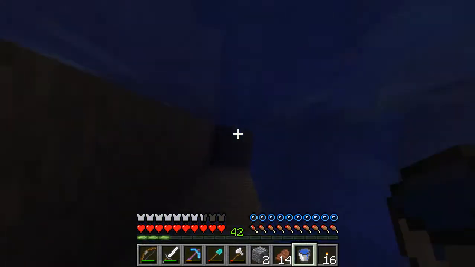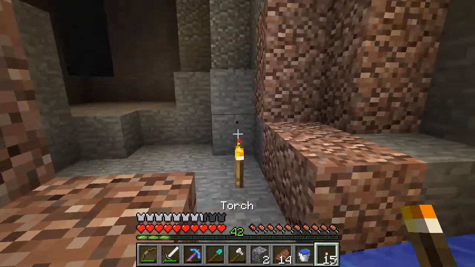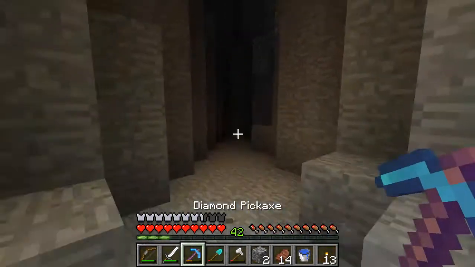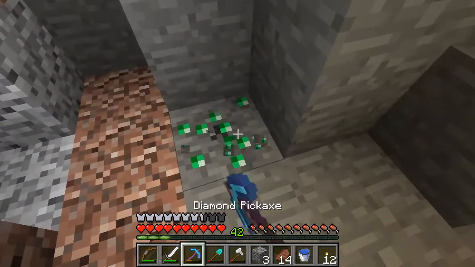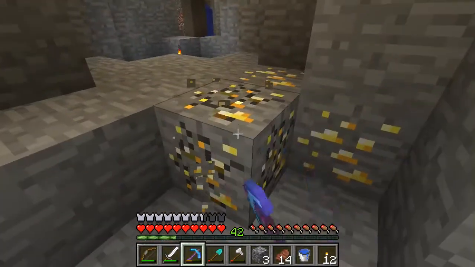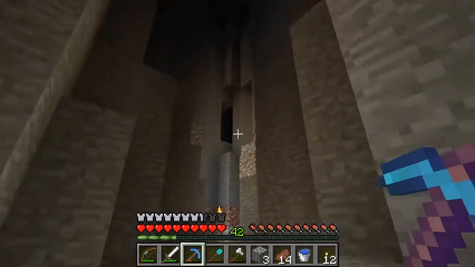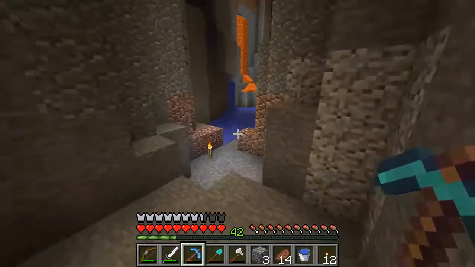I'm going to take this water bucket down here to the bottom, make sure we get everything lit up. And hopefully we'll find another cave entrance or some... Ooh, there's some gold. That's something. Pick is still doing good. There is some emerald. It's paying at least some dividends already. So that's good. We'll just keep exploring. We have to work our way back up, and that looks like a cave entrance. We may go that way instead of pillaring.